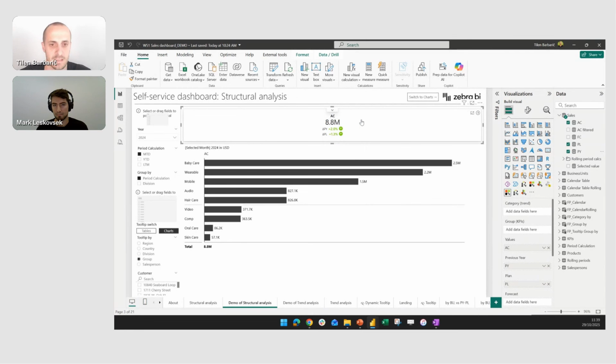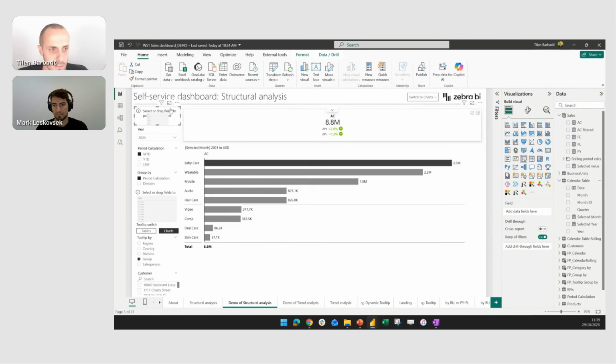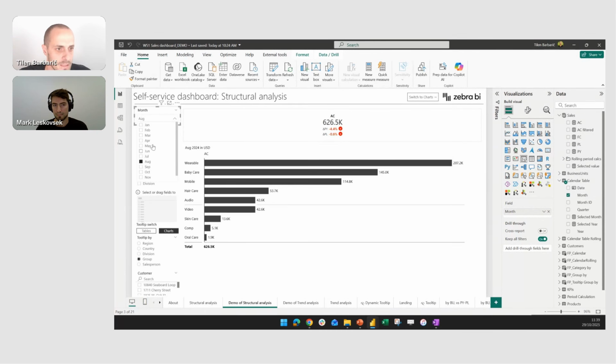Now, these are my sales for the entire 2024, right? And since I have a calendar table, I actually just want to be looking at my latest results, which is the August ones. For it, I will need to create a slicer, add in the month field from the calendar table, and then simply select August. That's quite a simple approach to build your basic first steps of interaction in Power BI, just adding a slicer and letting the slicer work for you to slice through the data.